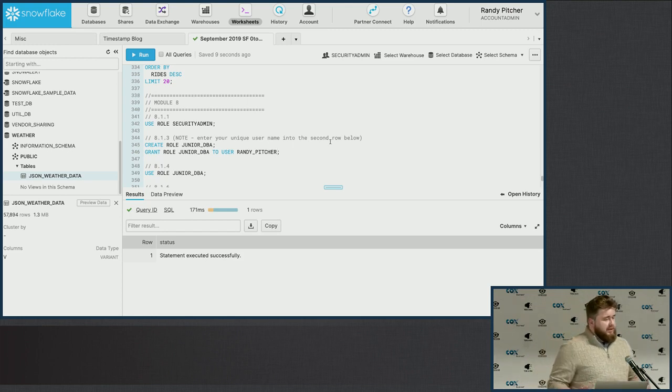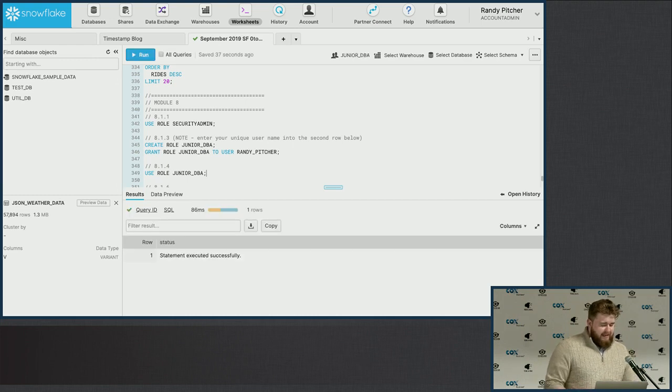Now the role has no permissions right now. It's just an empty name. But I can use that role, and really importantly, especially from an admin or a data engineering standpoint, often we've been in scenarios where we have all the permissions. So if something works for us, we hope it works for the end user because they have less permission, but we're not really sure: does this not work because they're doing something wrong, or does it not work because I didn't permission it right? Well, let's not wonder. Let's go ahead and use this role.